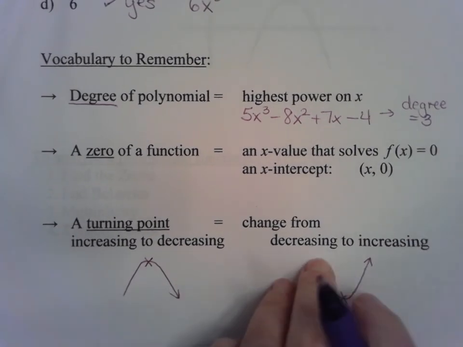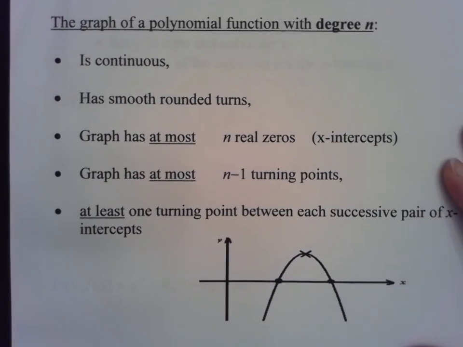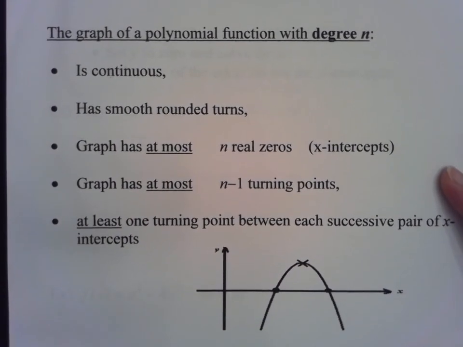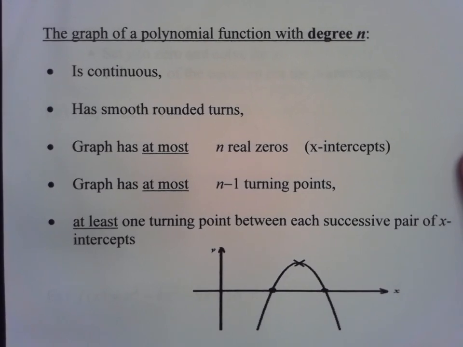Okay, so now we can put these two things together a little bit and talk specifically about the graph of a polynomial function. This is just some general information that's good to know about this type of graph, and then we're going to take some time to analyze the specific parts of these graphs as well.